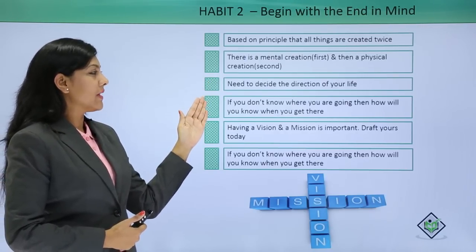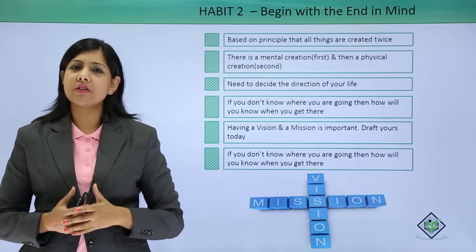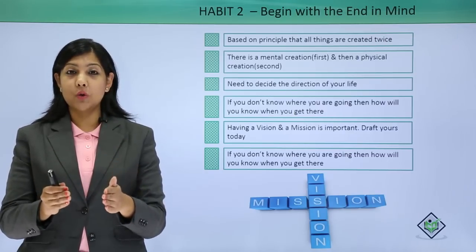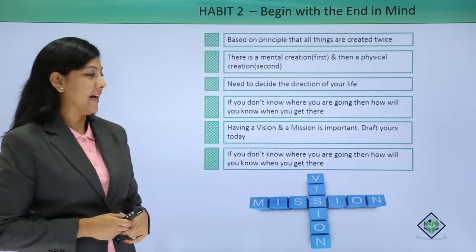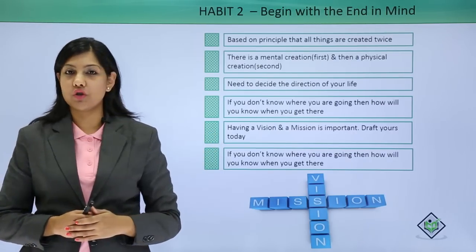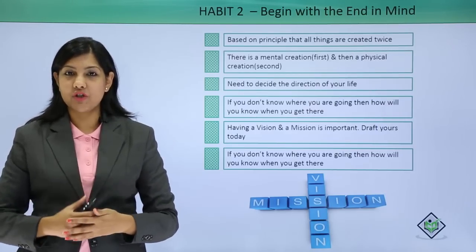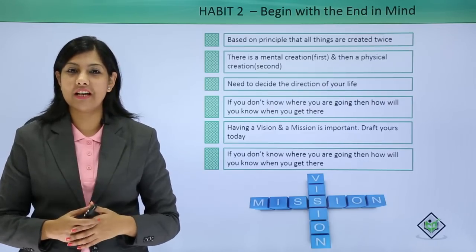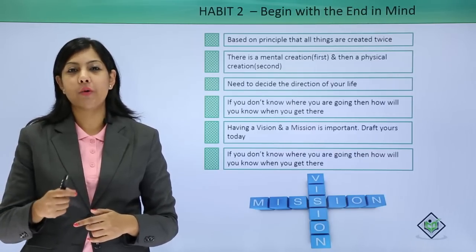Secondly, it's important to understand that we need to have a direction in life. If we don't have a direction in life, we'll not really know where we are going. It's important to know the final destination and have the map of your destination in hand. Having a vision and a mission is very essential. Unless you know it, you will not be able to go further in life. Have a goal, have a vision, and I would really urge you to have it right now.